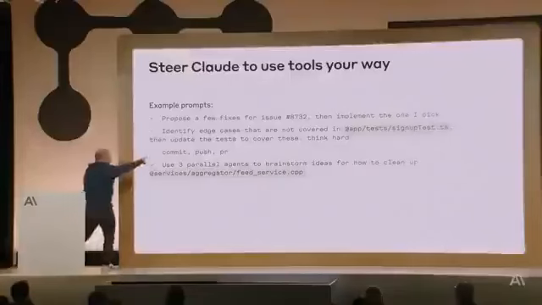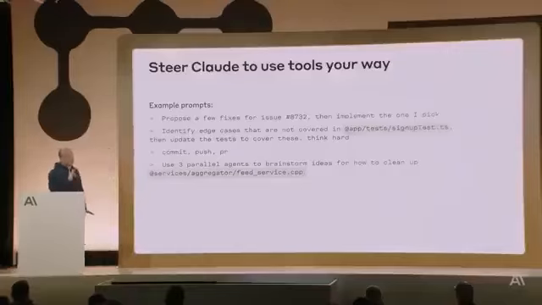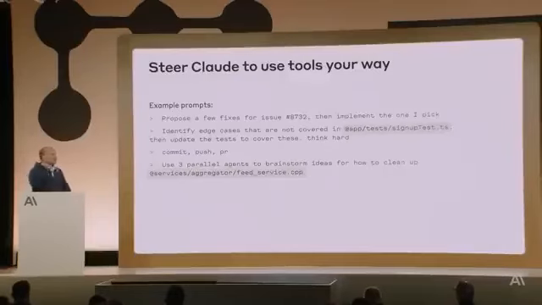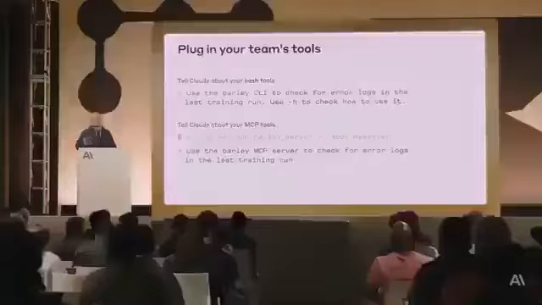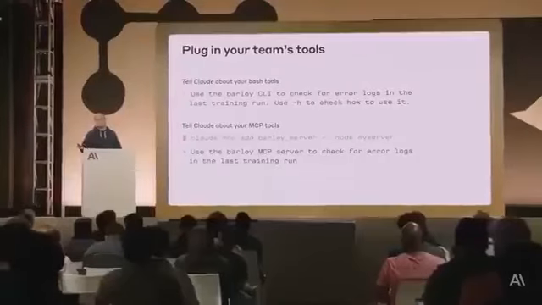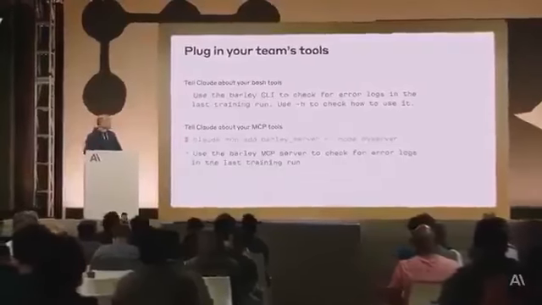I wanted to include this one too, this commit push PR. This is a really common incantation that I use. There's nothing special about it, but Claude is smart enough to interpret this. So it'll make a commit, it'll push it to the branch, make a branch, and then make a pull request for me on GitHub. You don't have to explain anything. It'll look through the code. It'll look through the history. It'll look through the Git log by itself to figure out the commit format and all this stuff. And it'll make the commit and push it the right way. Again, we're not system prompting it to do this. It just knows how to do this. The model is good.